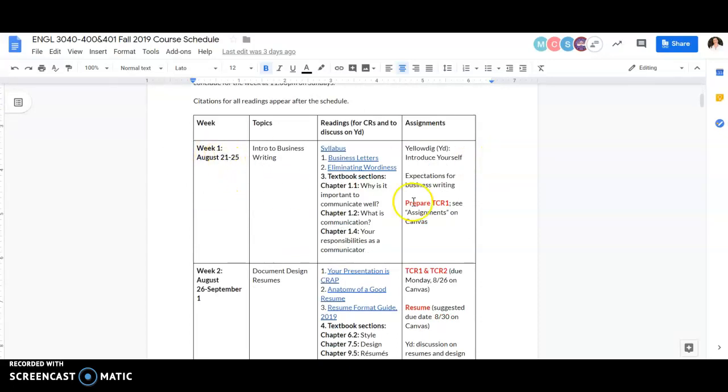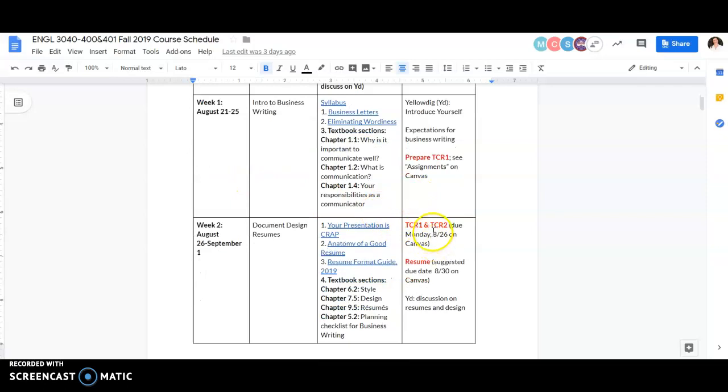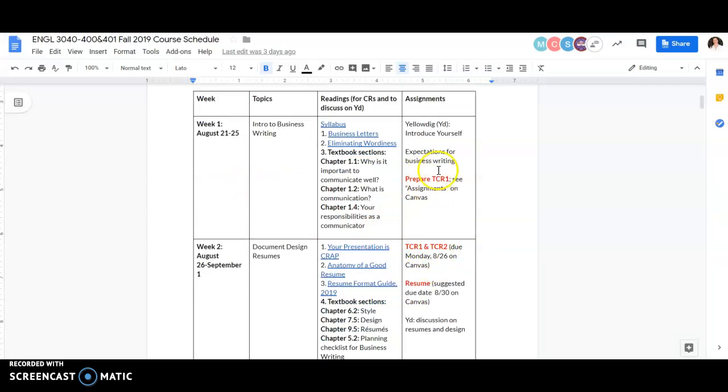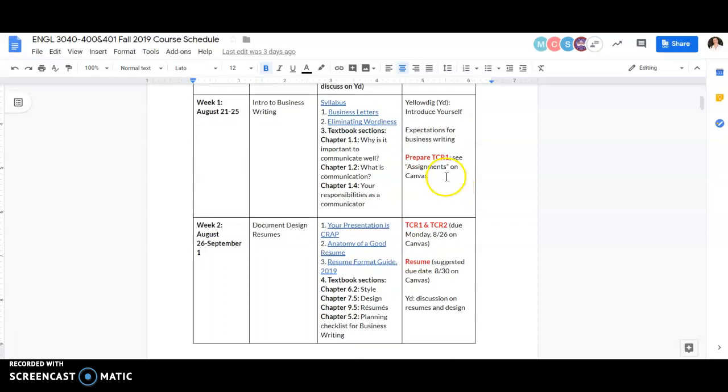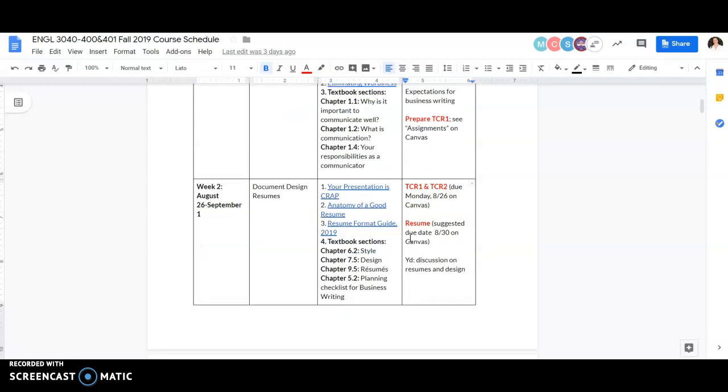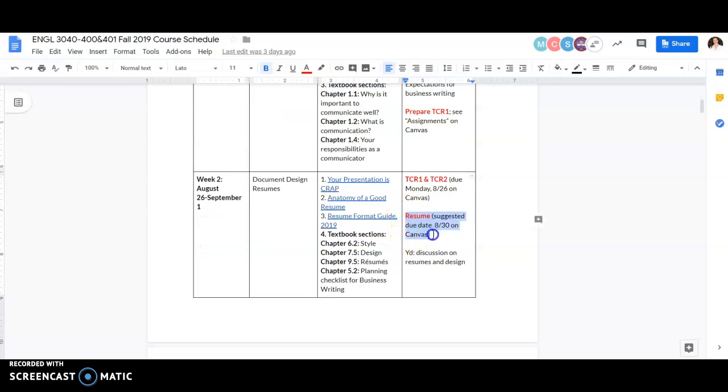You're completing TCR 1. Now this due date is different because I wanted to give y'all a little more time since we had a short week last time. Normally you have a whole week to prepare your TCR, so you're always reading for the next Monday. The idea is that you have your textbook readings completed by the beginning of the week so that you can apply those readings to any assignments that are due or suggested to be due by the end of the week.